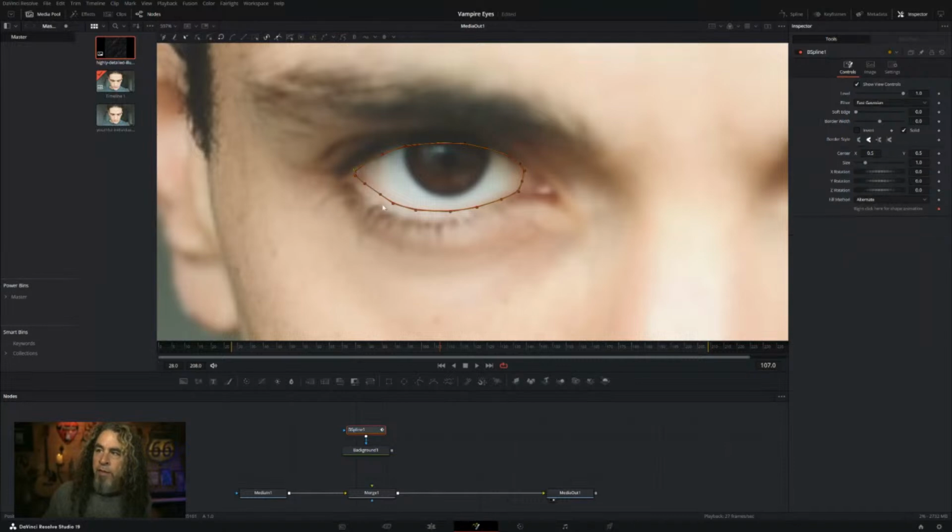The most important thing is make sure when you finish your mask that you click on the first dot that you started with. If you don't completely connect the loop of a mask, you'll run into problems and go, why is my mask not working properly? And it's because you didn't close the loop. So you have to make sure when you draw a mask, go around whatever you're doing and then go back to that first dot, click it and connect it.